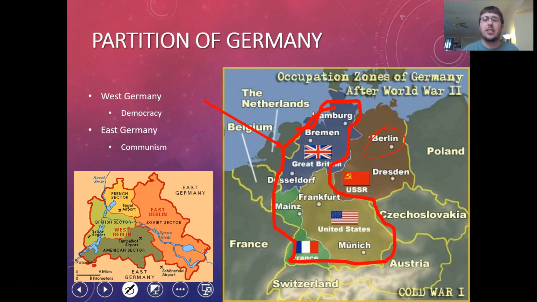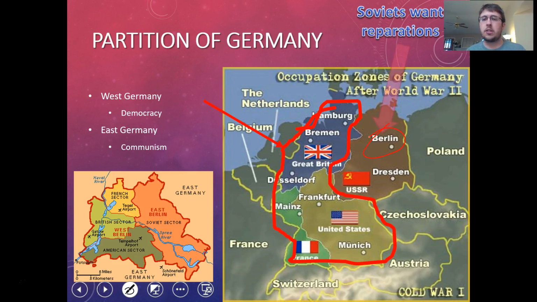Now take a look here. Berlin is solely within East Germany, but part of the deal was to take Berlin rather, and split Berlin as well. So now West Berlin is going to be the democratic zone, East Berlin is going to be the communist zone, and they will take on again the nature that each had for its mother country. So it's all about splitting it up, right? Because the idea was to not let the Nazi party kind of reform and have strength going forward. Basically, chaperoning Germany's revival helps knock those extremist attitudes out.